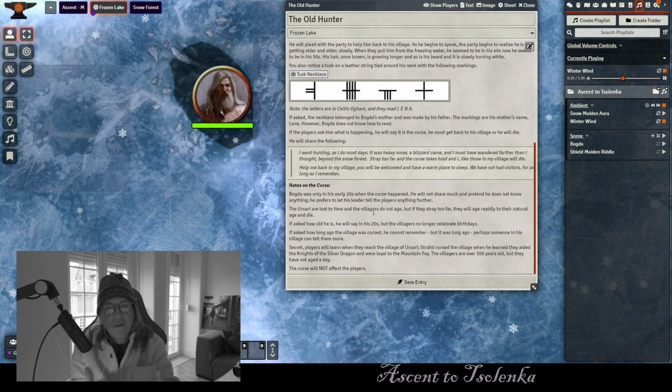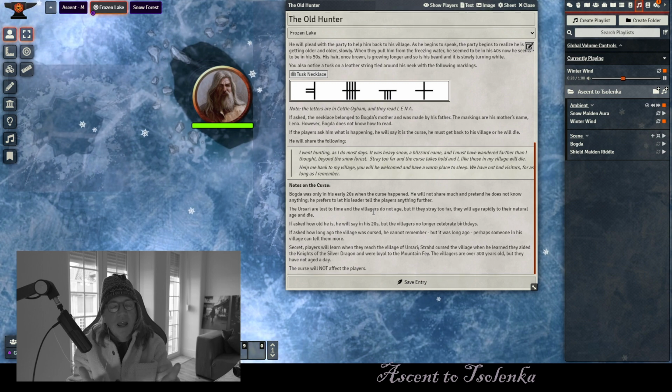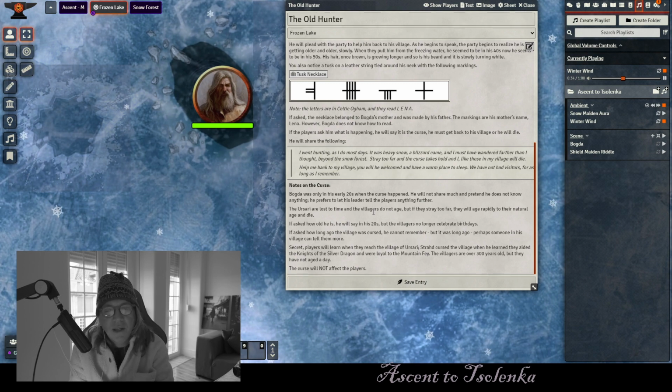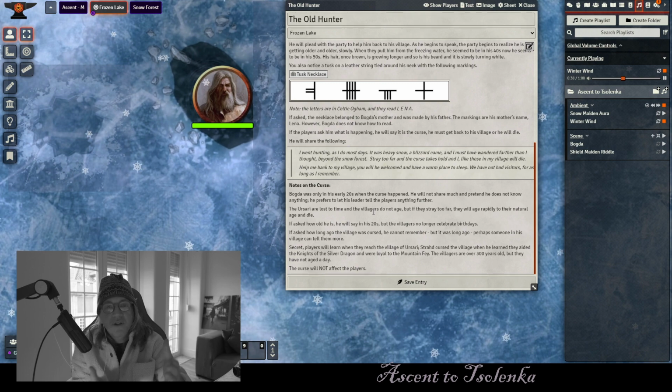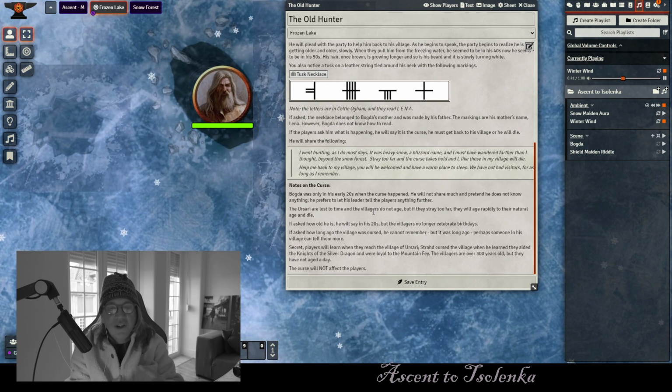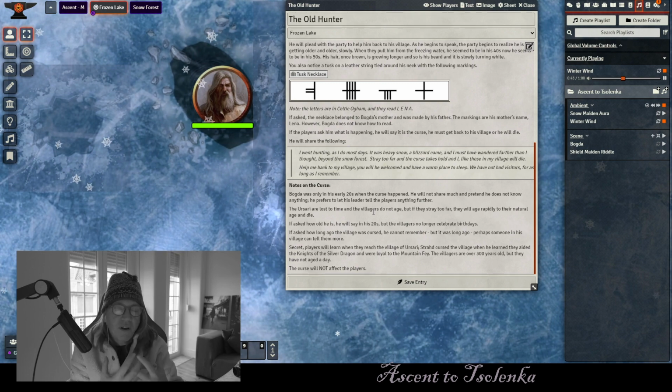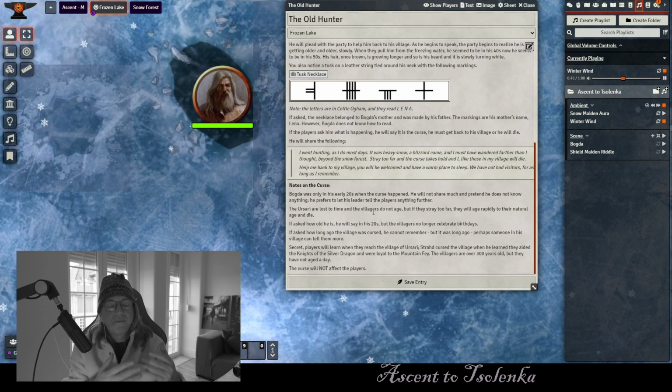So you remember the Great War with Strahd happened over 300 years ago. Everybody in this village is 300 years old, yet Bogda was a day over 20. He hadn't aged at all, and then he got lost. He wandered outside the realm of his village, fell into the ice, and he started aging. So that's why he's aging in front of the players. They've got to get him back to his village.